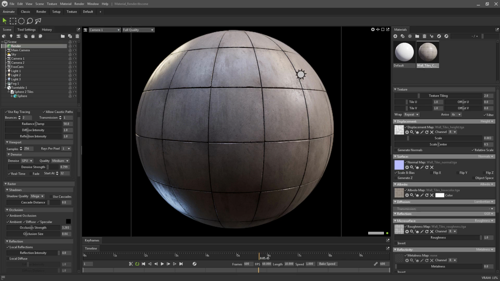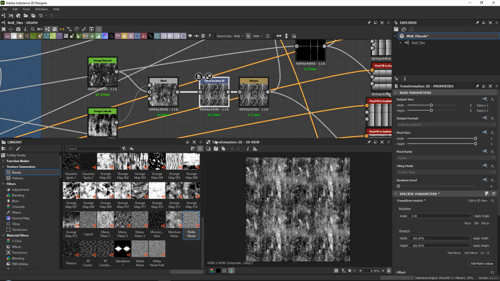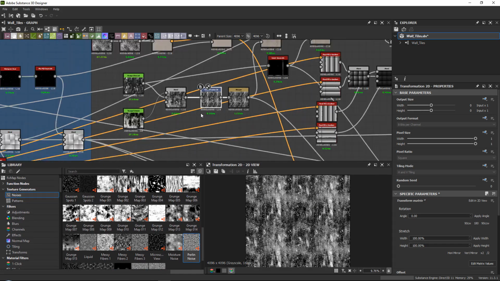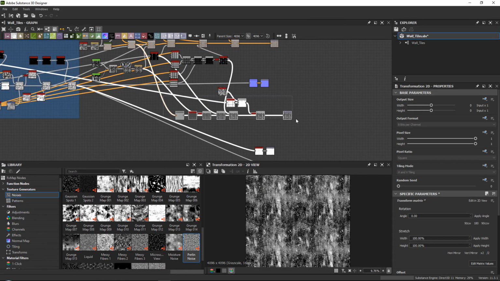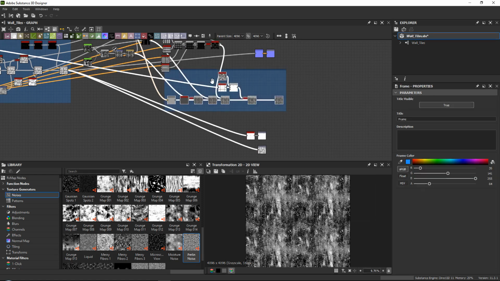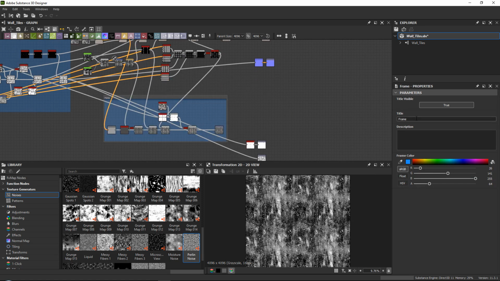So we got this stuff done. I'm going to do a little bit of cleanup and then I will create one variation. And after that we will get started by creating our actual shader. The reason I only do one variation is because I don't yet know exactly what our shader is going to include. So let's add a frame here. Call this roughness.